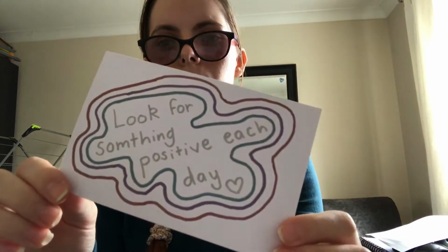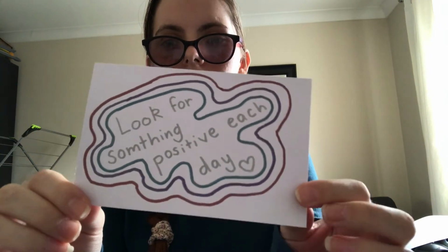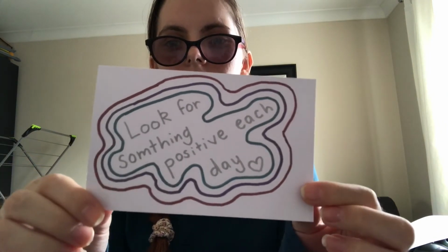And I love quotes, and I love it when friends send me quotes. So this is a quote that I've put together, and I'll just decorate it with stickers or with doodles. So this one says, "Look for something positive every day." And then that's another, so this is a gift tag, and then on the back I've written a quote.